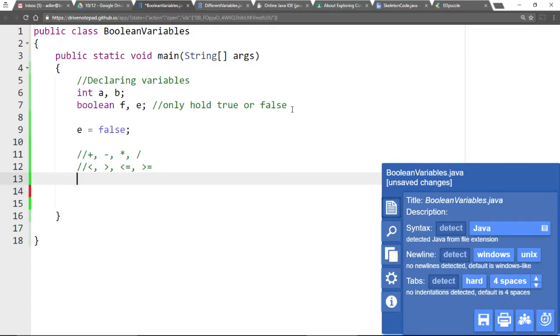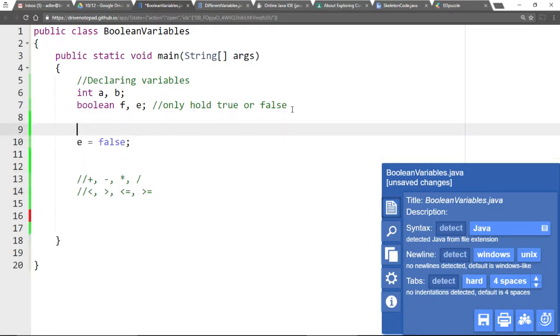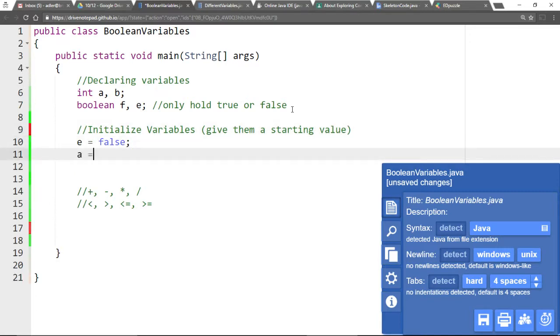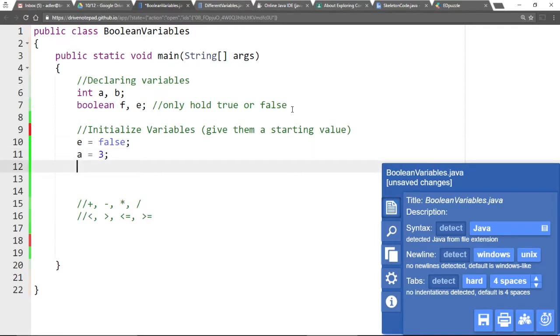First, let me initialize some more variables, and that just means give them a starting value. So I'll set a is equal to 3 and b is equal to 4.